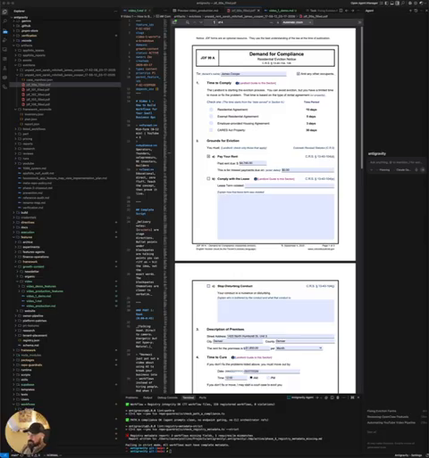So not all workflows are equal. Some are more sensitive, some are less sensitive. This is a relatively less sensitive one, especially in the demo that I prepared here, given it has fake information. But there are things that we need to do to make sure that a workflow runs properly and it's not causing more issues. So things like, for us, updating AppFolio, so doing browser automation to go in and set tenant information, lease signing, things like that.